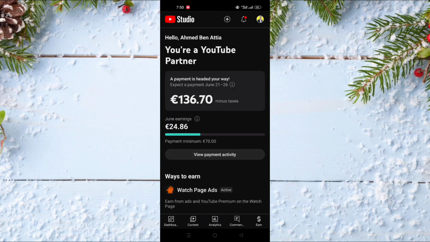Click on it. And as you can see, you will see here in an easy way all the information that you may need about your payments on YouTube. You can see your payment activity and also you can see your next payment and the actual month and what you are making in the actual month. So in that way, you can see all the information needed without going to your AdSense account, and you will need your AdSense account only when you are going to take your payment.